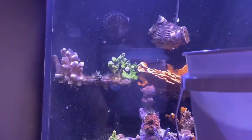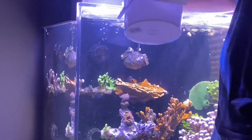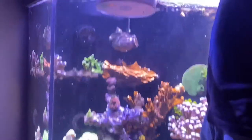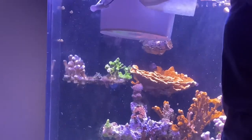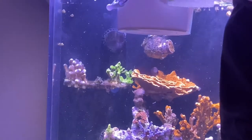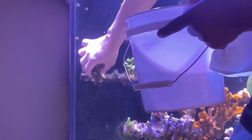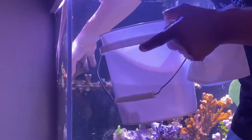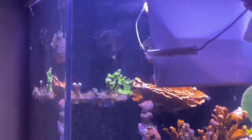I'll give them the rest of that digitate and stylophora. I wish I could clip out more stuff right now — I just don't have the time. I want to get rid of the stuff that's been sitting on the frag rack. I'm not going to remove the frag rack from the tank just yet until I get the frag system going. When I do, it's going to be so awesome and convenient to not have any frags just sitting around on the racks inside my display systems.